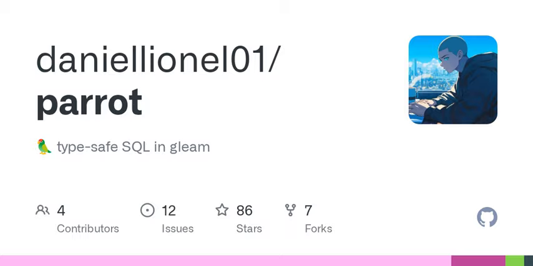So what's our takeaway here? Is Parrot a step in the right direction for type-safe SQL? I think it is, but we need to keep an eye on its limitations as it evolves. Agreed, it'll be interesting to see how it develops over time and what features they add. And who knows, maybe it will inspire more innovations in the SQL space. For sure, the future of SQL could be much brighter with tools like Parrot pushing boundaries.